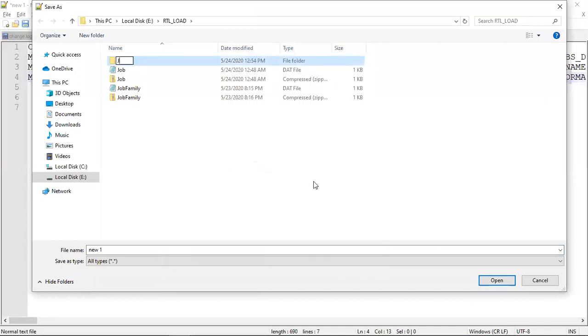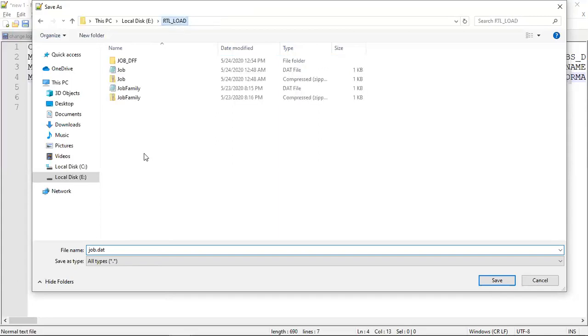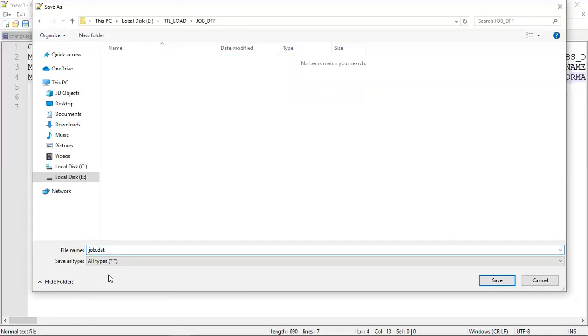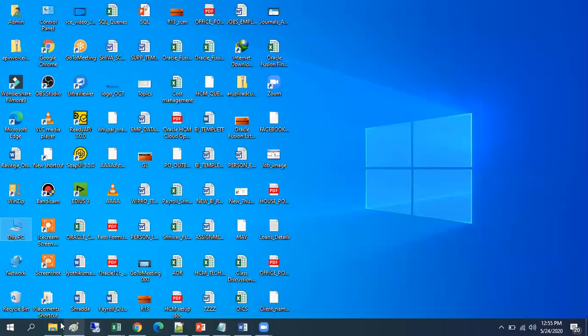Let me go ahead with this job descriptive flex, Job with DFF. Job.dat. The file name must be same name, whatever we are using in our object, capital J. Job.dat. And make sure that it is zipped. The file must be zipped over here.